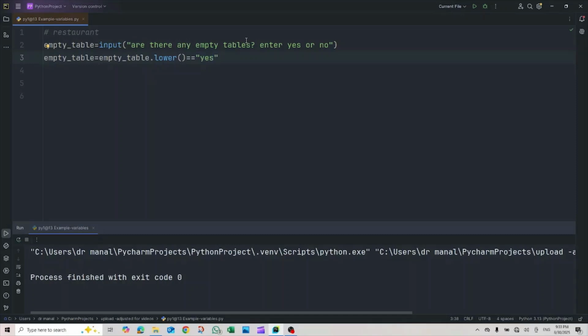This casts or changes yes from a string to a boolean.